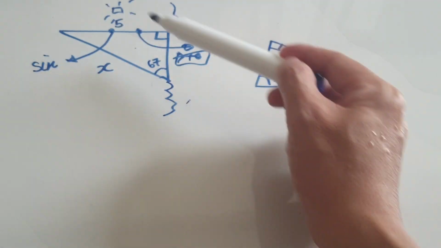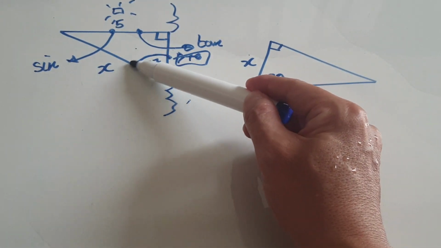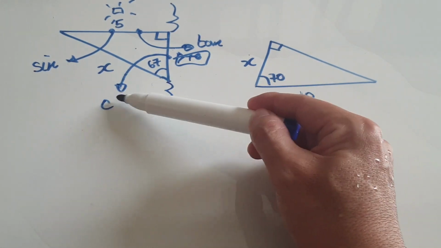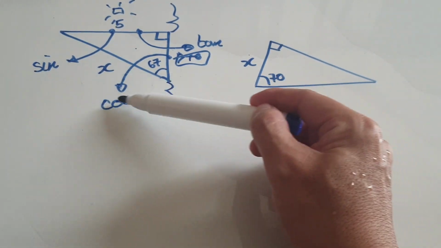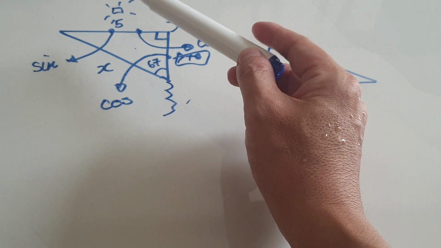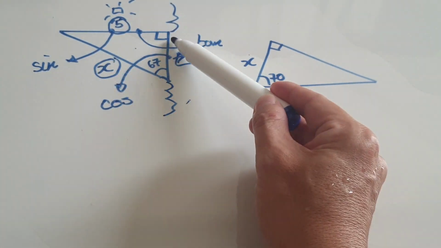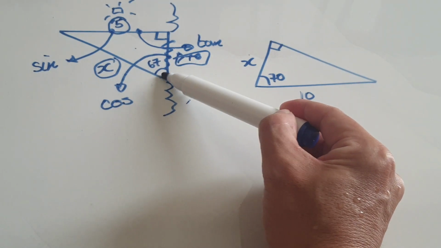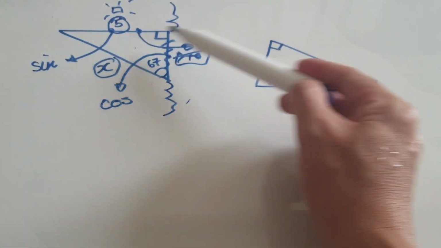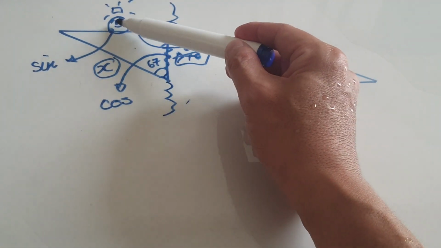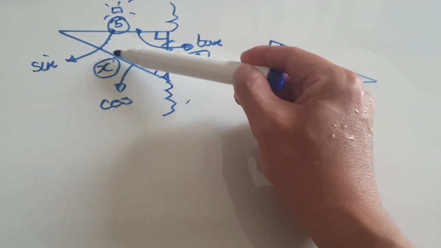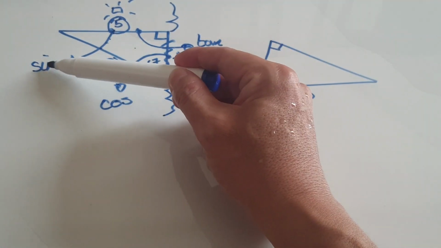So this is sine. And the chord jumps out of the water. The chord sounds like cos. So this will be your cos. Which is in play? This is in play. This is in play. This is not in play. So which do you use? Do you use sine, tan or cos? Well, here you start here and then you hit this length here. So you should be using sine.